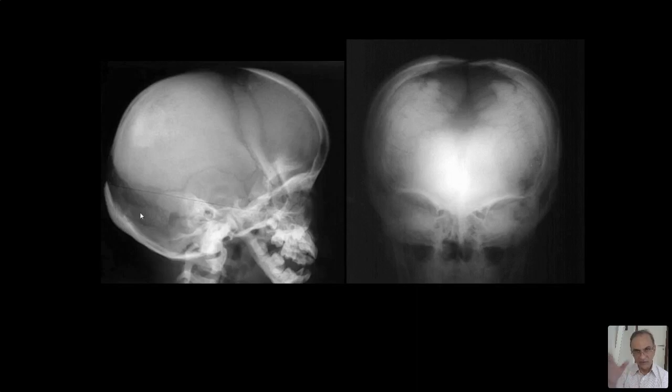Cleidocranial. Cranial, skull vault, and cleido is clavicle. So if you want to differentiate, now this is very interesting, whether we should say differentiate between or just differentiate. I don't think you should say differentiate between. So if you want to differentiate cleidocranial dysostosis from pycnodysostosis, you do one chest X-ray where you see that the clavicle is not absent all the time, right? Half the time it's absent.